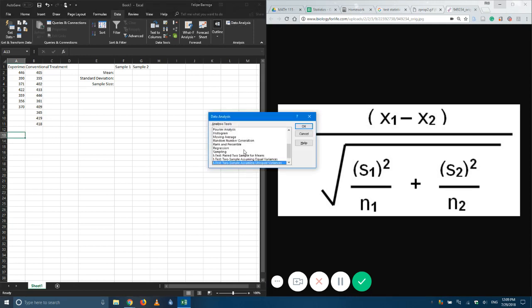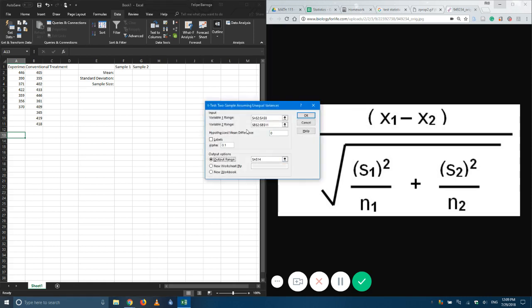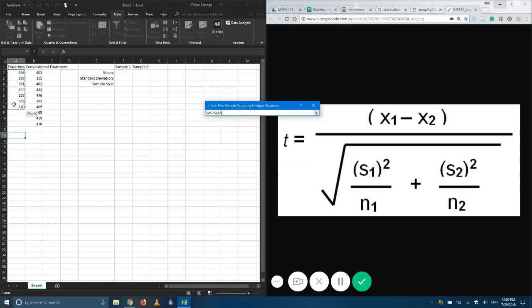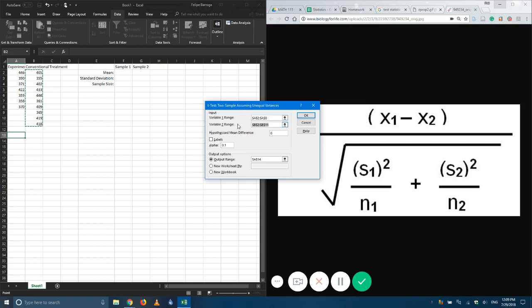Okay, so in your list here, you want to scroll all the way down to the bottom until you see t-test two-sample assuming unequal variances. So you want to select that. Then it's going to ask you for your data. So your first set will just be whatever's in your first column here. Your second set's going to be whatever's in your second column here, and don't include the titles.